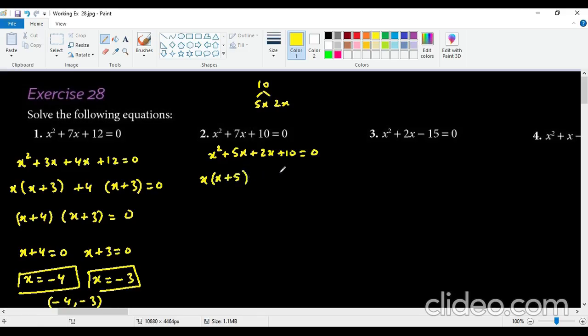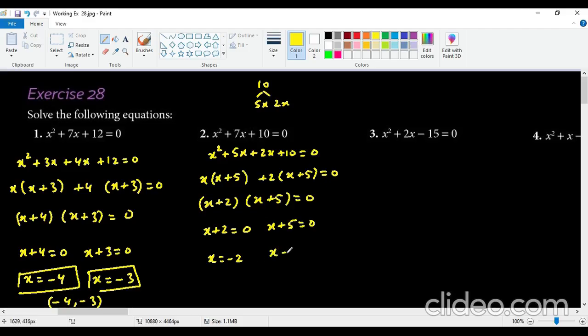As soon as you see this bracket, copy down this bracket as in the earlier exercises with the equal sign, and plus 2 is going to be the middle term, and x plus 2 and x plus 5 are going to be the factors with the equal sign. We need to find the value of x. So x plus 2 equals 0, and x plus 5 also equals 0. That means the value of x is going to be negative 2, and x plus 5 will turn to x equals minus 5. So minus 2 and minus 5 is going to be the answer for this question.